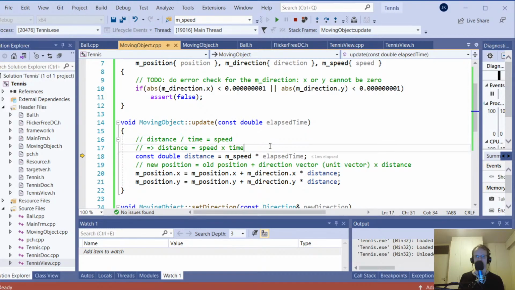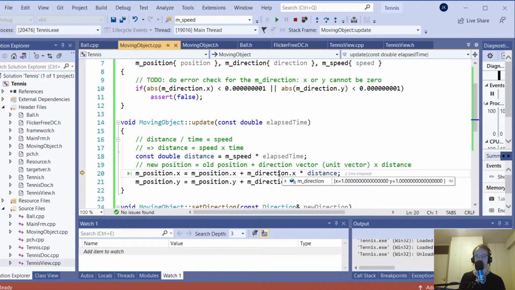Elapsed time is correct. So the distance is 0.5 pixels. That's the problem, isn't it? Yeah, 0.5 pixels. So it thinks 0 because it goes down. It goes to 0, isn't it? Yeah, that's the problem here.